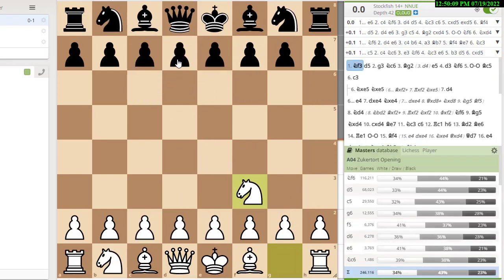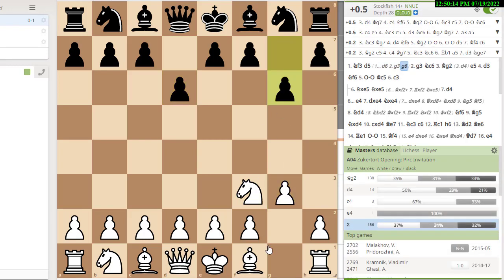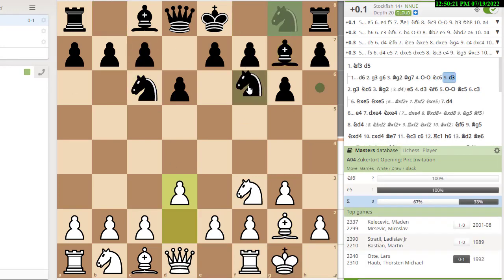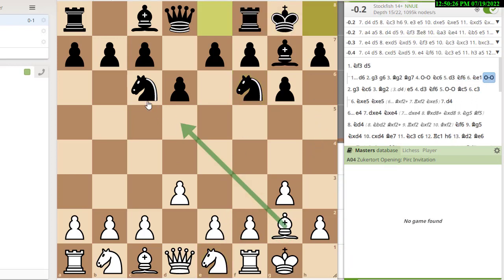Let's say that you fianchetto your bishop and black puts a knight there, and you move your knight back and he castles. For instance here, not in a million years would white play bishop takes c6. Not only does that give black the bishop pair, worth about half a pawn, but it also weakens the light squares around the white king, and black would have a light-squared bishop and a queen, and white wouldn't have a light-squared bishop.